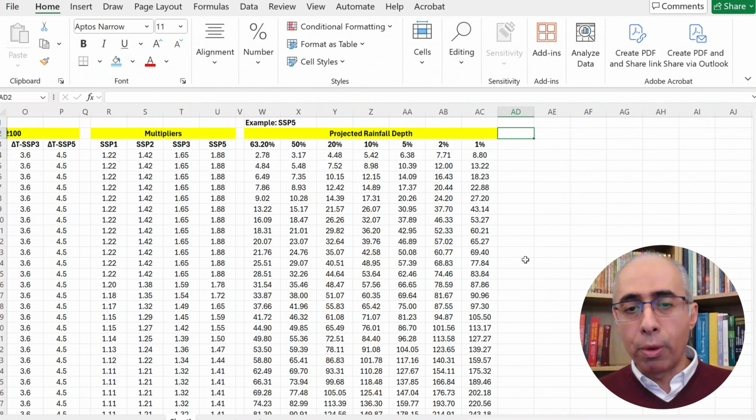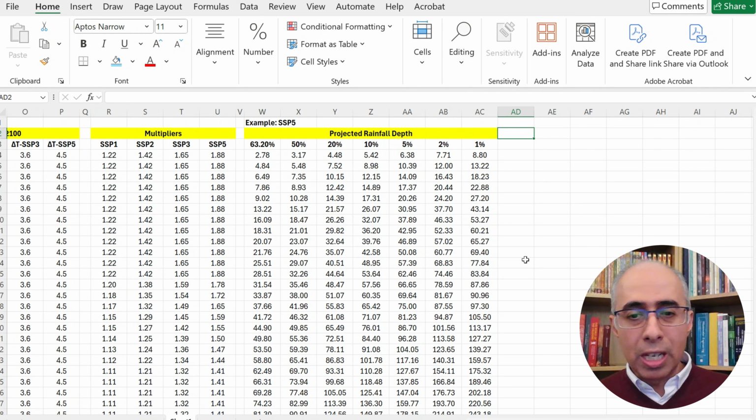For example, if you're playing with the RORB, which is one of the common hydrological models in Australia, you need to provide rainfall depth, the projected values, and fit it into your model and run your model based on this projected rainfall to get your projected runoff out of that. And of course, you need to repeat it for different scenarios. That's why I think what you generate here in this table is going to be the food of multiple runs in RORB, for example.